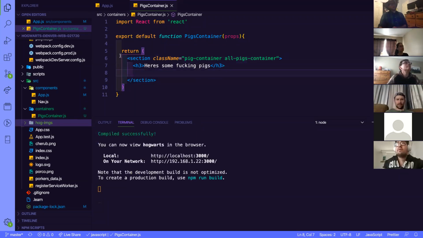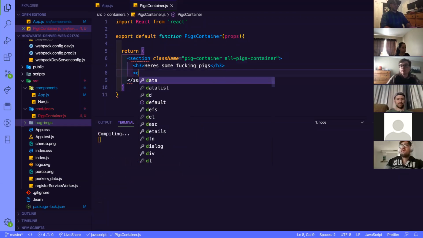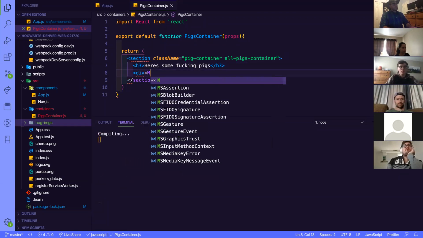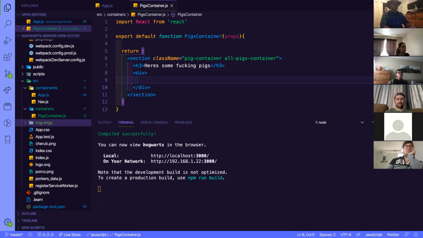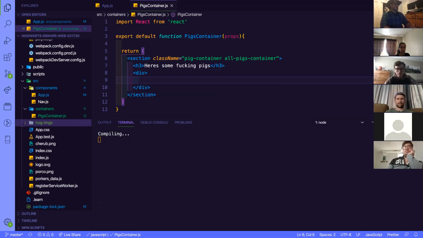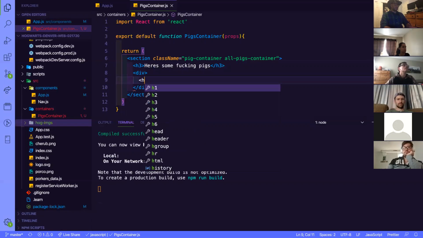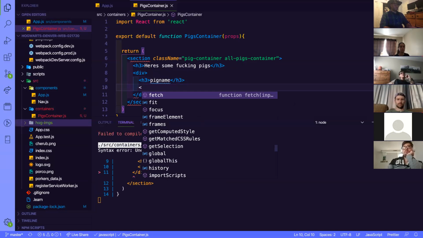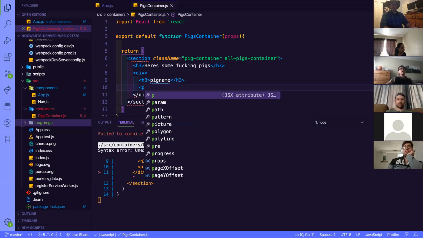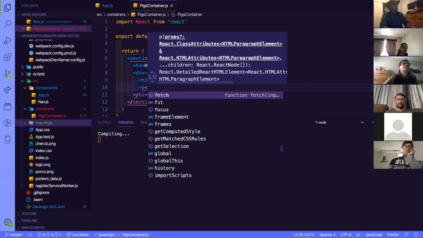Great. So would you guys agree that what we're going to need is something that looks like this, right? We're going to need a div, and then an H1 or H3. Oh, I can't use Emmet abbreviations here. H3, like pig name. Would we not want to do that in a pig card?